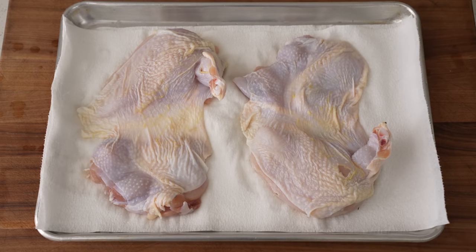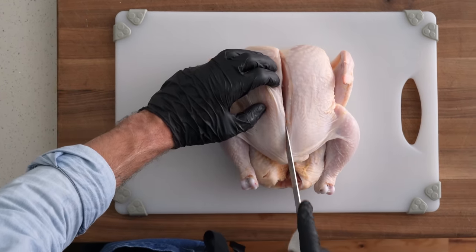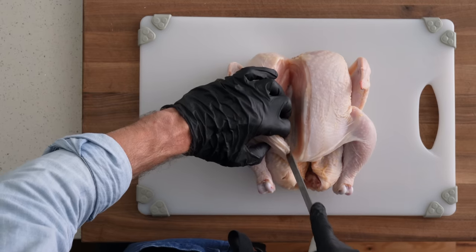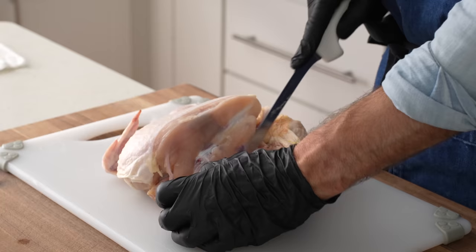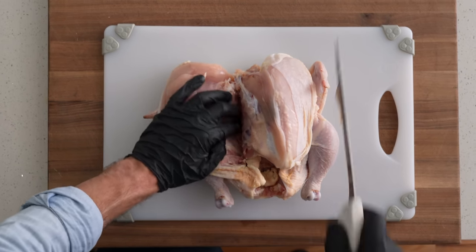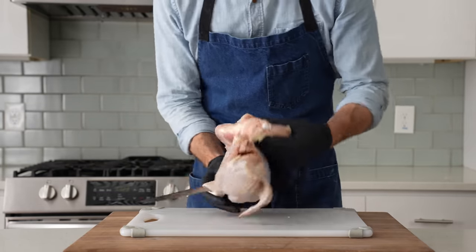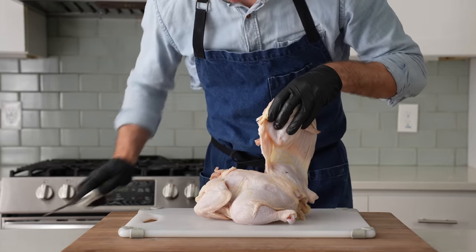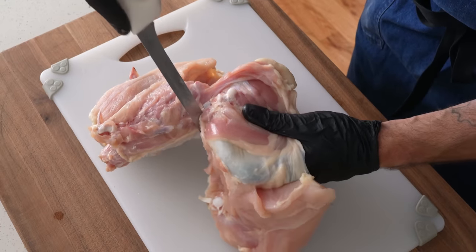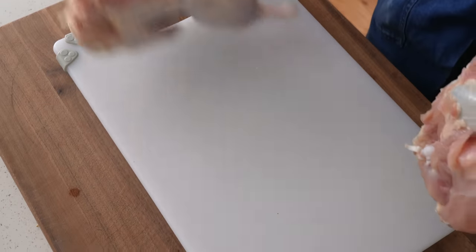I'm going to show you how to make a boneless half chicken with all of the skin still connected. Using a filleting knife, I'll cut down the breast bone on one side, letting the rib cage guide my knife with small slices every inch or so until I expose the bottom of the breast and the wing socket. I'll cut to the right side of the wing socket to free the entire wing-breast combo from the carcass. Then I'll cut the skin down toward the leg quarter, flip the chicken on its back, grab the leg quarter, bend it until the leg pops out of the socket, and carefully cut through the thigh socket to remove the entire half chicken from the carcass.